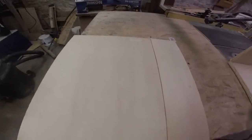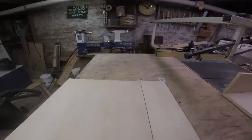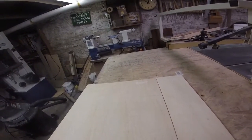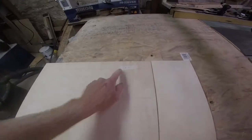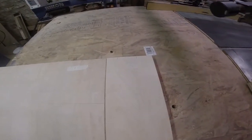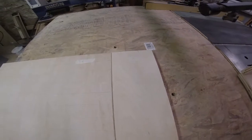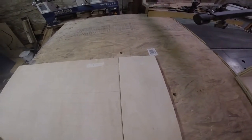Alright, so it's time now. I'm going to start putting in the pocket holes, but this can get very confusing. You have a front, a back, a top, a bottom, a left, and a right. And so what I do is get it marked. TLB: top, left, back. And on the side that goes into the back, TL: top, left. That way, you're not going to end up putting it on the wrong side. Trust me, it gets very confusing.